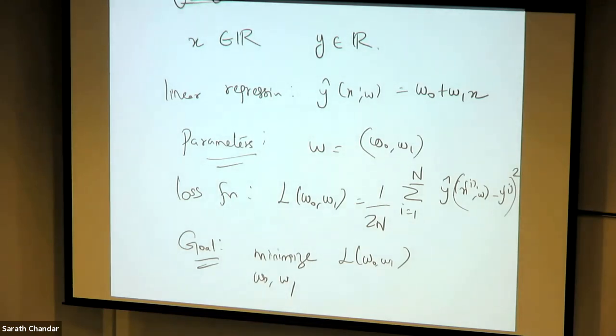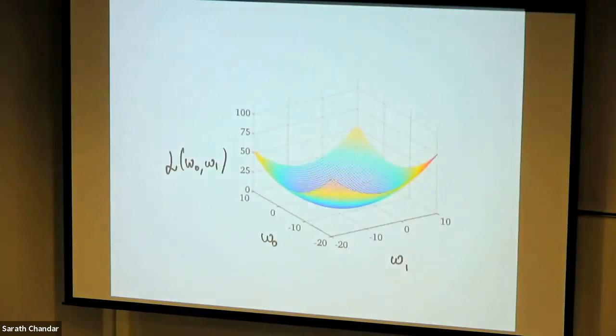To understand the idea, let us try to visualize the loss function and how it looks. What I have done here is consider different possible values of w0 and w1. The model here is w0 plus w1x. I consider different possible w0, w1, and compute the training loss. For example, what if I set w0 and w1 to be minus 10 and minus 10? Then I get a loss. I plot all these losses, and this is basically the loss surface for our loss function.